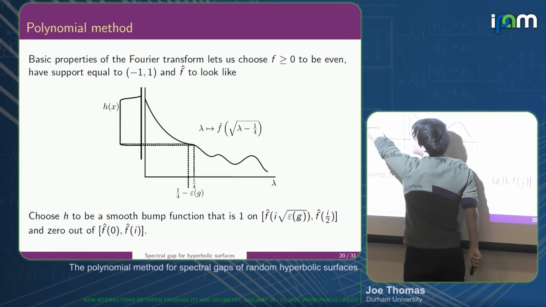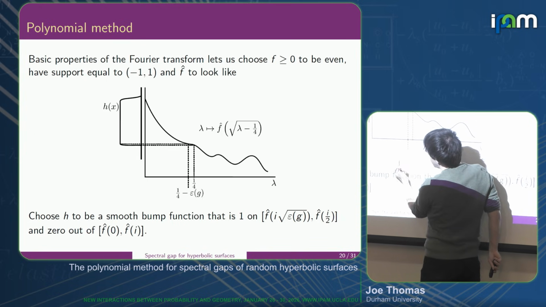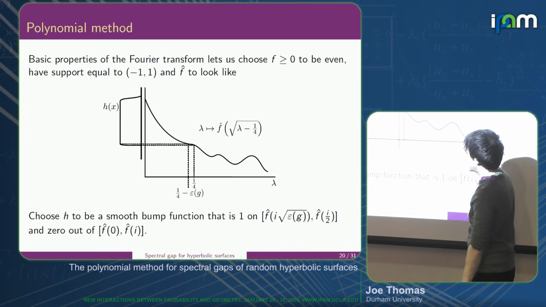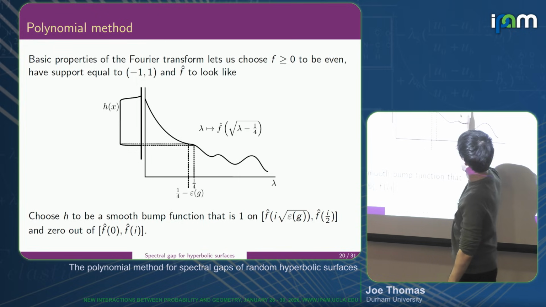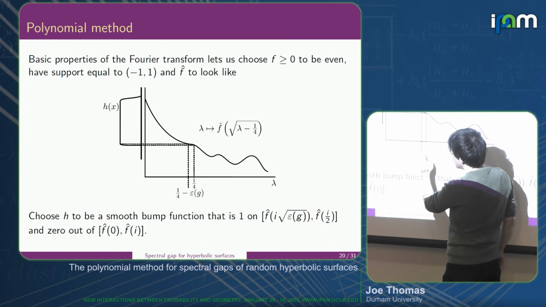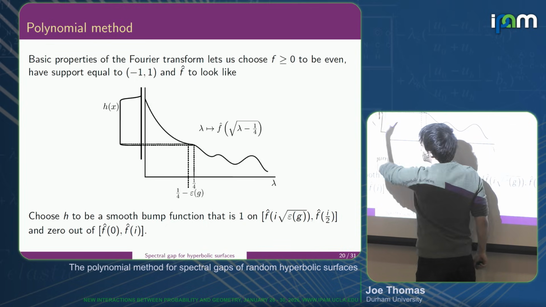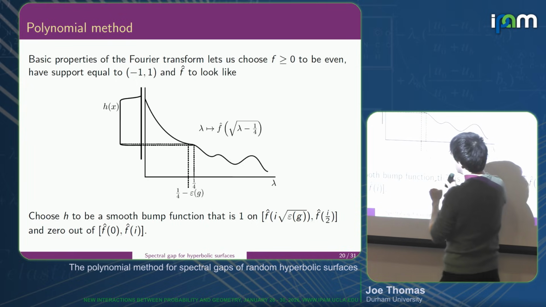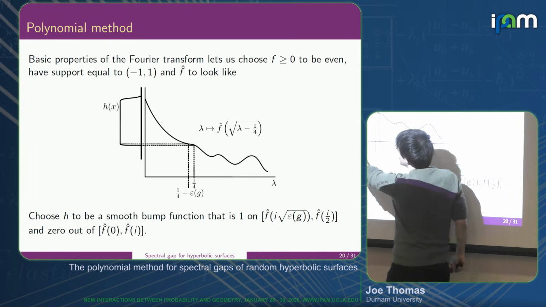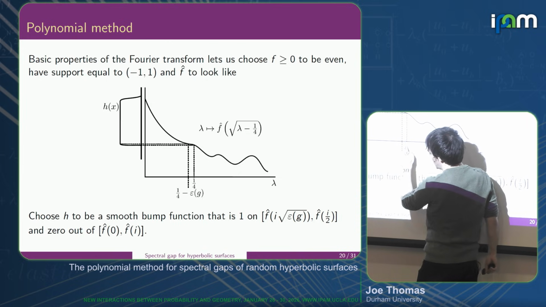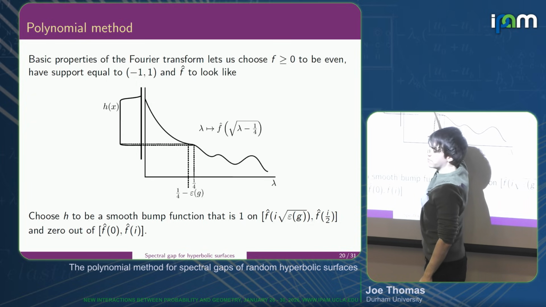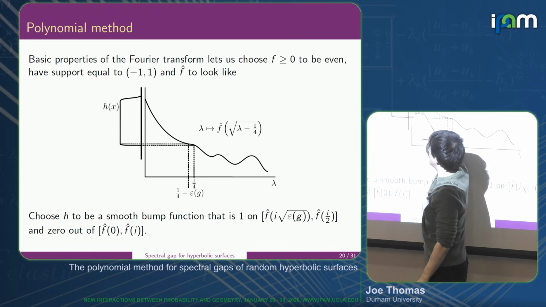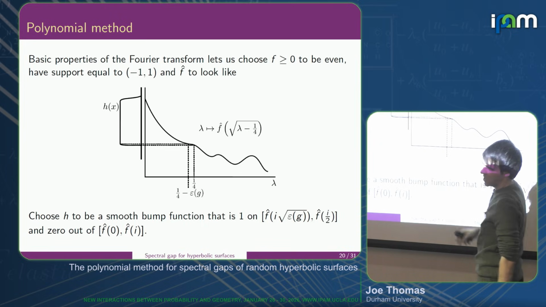So what I want to do is take a bump function on where the eigenvalues from 0 to 1/4 minus epsilon get mapped to. It's going to be something that's 1 on the image of those eigenvalues under this map. Then I want it to go to 0 before I reach where 1/4 gets mapped to. I want to be looking at something that's supported only on small eigenvalues, for reasons you'll see later. So I need it to smooth out very rapidly on a scale epsilon down here. On the other end, I don't really care what it does because I don't have eigenvalues past 0 anyway. So let me just smooth it out on a constant length scale.